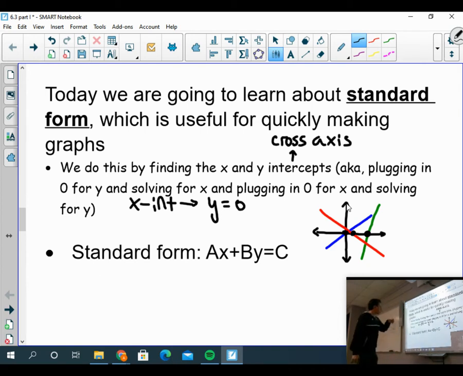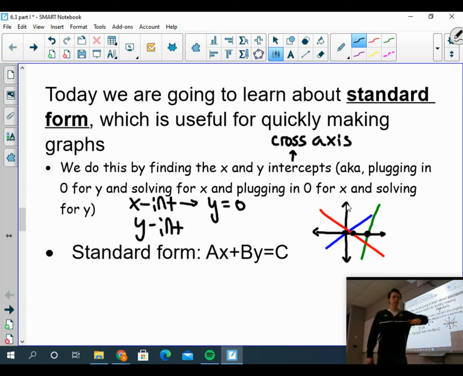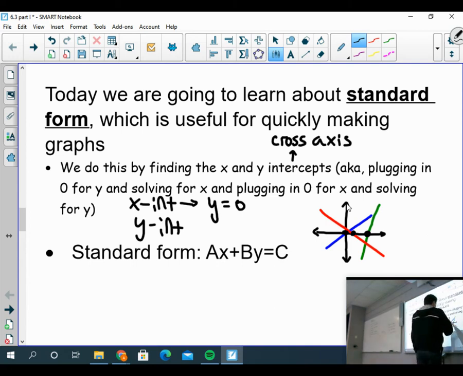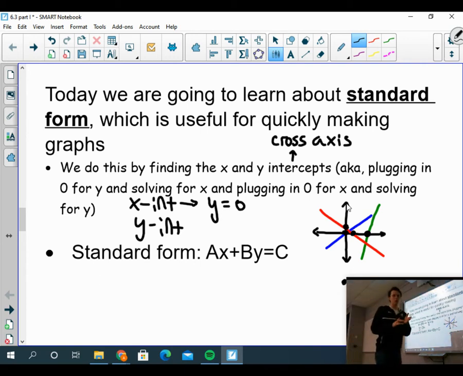But the same also occurs for the y-intercept, right? Just like for the x-intercept, where you hit different points on the x-axis, but the y value is always 0. If we look at where these lines are crossing the y-axis, again, the blue line goes through the origin, the red line slightly above the origin, the green maybe all the way down here, right? It'll eventually hit the axis because it is not a special type of line, okay?